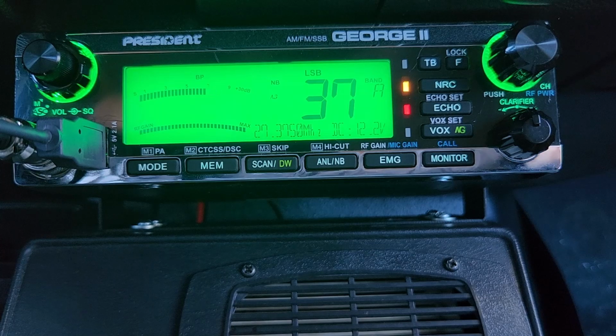It has PA, it has TalkBack. I only use TalkBack when I'm setting things up. The radio does have VOX. It also has a separate jack on the back for plugging in a microphone for VOX, if you wanted to have a separate mic for that. It does have RF gain and mic gain.